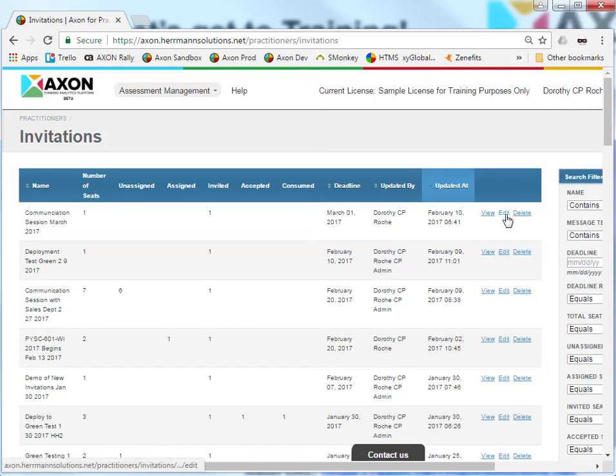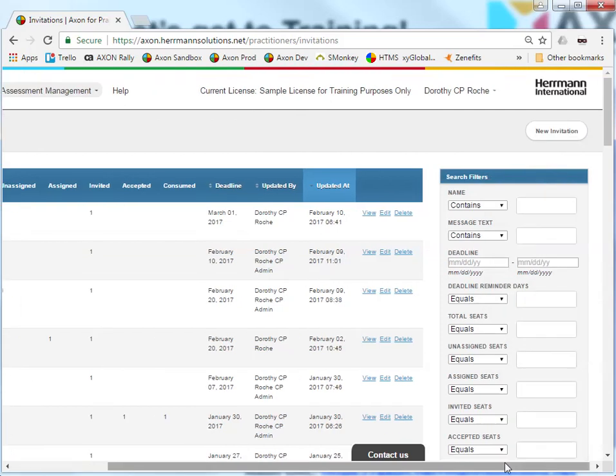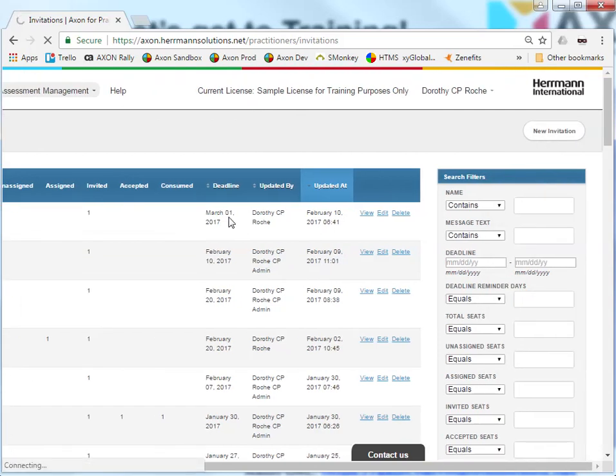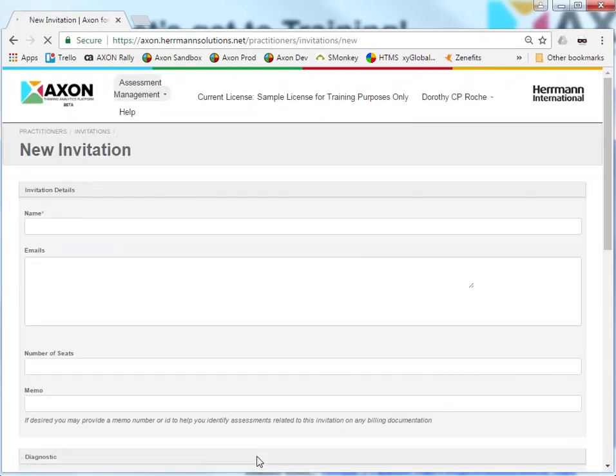Okay, so all of that shows us how to use the invitation, but the one thing that we didn't look at is, what if I want to send the invitation through my email system? I know you were waiting for me to get back to that. So we are going to start a new invitation. Okay. And we're going to go through this pretty quickly because we've already shown you much of this, but I would create a name. Okay.